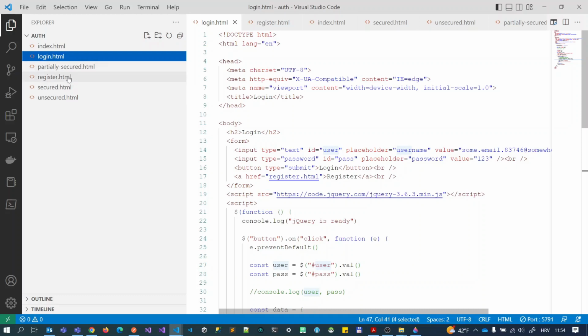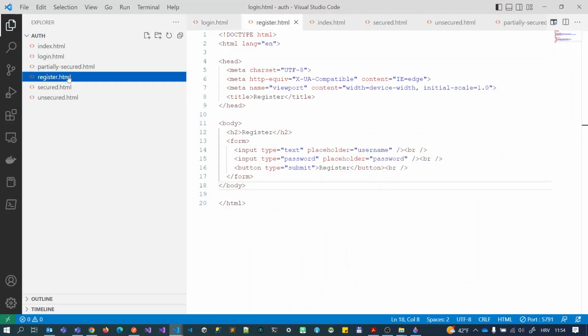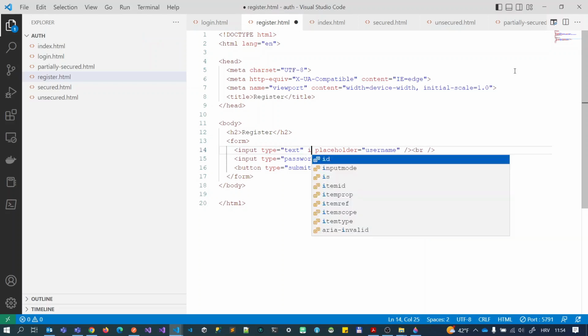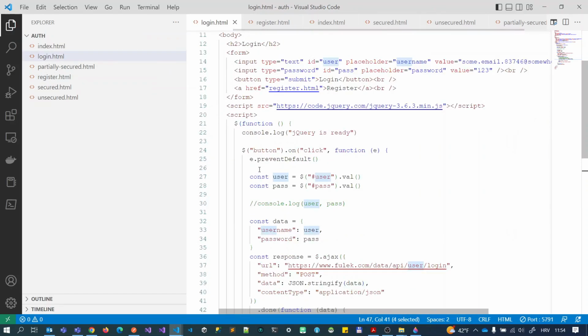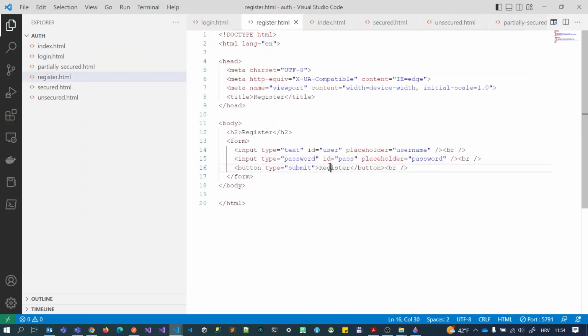So actually, I will just add these. The ID is user and the ID is pass, and of course I need the login, not login, register button.